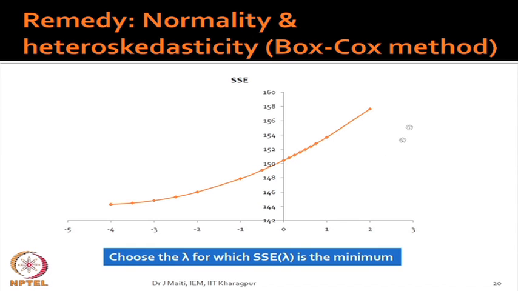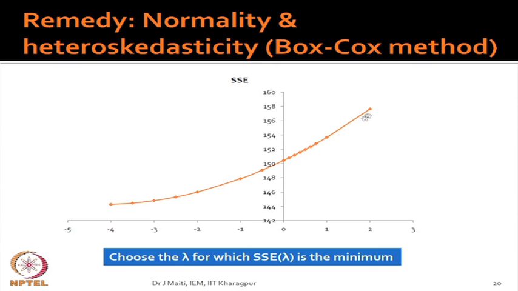And for our case, the example that we have seen was non-normal and heterogeneous, that is, it had a heteroskedasticity problem. When we went for different values of lambda in that power transformation, at minus 4 this value is coming almost 144 point something, then 146, 148, like this increasing, but in this zone the increase is not much. Maybe at minus 2 level also it is 146 point something, but we have taken only a small amount of data. If you take large data that may be different, but it is saying that transformation is required.